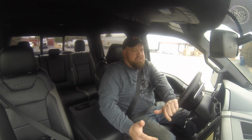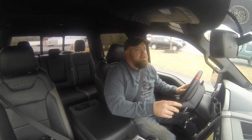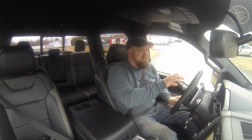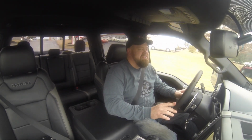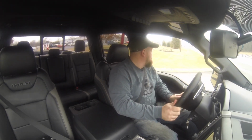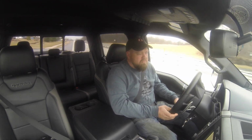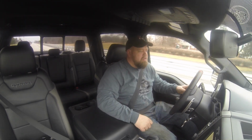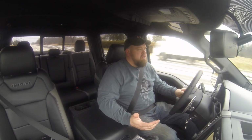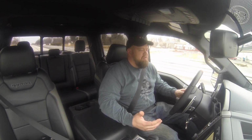Now you have the option of manual shifting it, just like the Mustang and some of their vehicles that are out there. I'll tell you this, if you're used to looking at the dash of these, where you have the secondary LCD screen in the cluster, seeing 10-gear options is pretty weird. It does shift a lot. Now that's just through 4th gear. Obviously, there's still plenty of gear left.